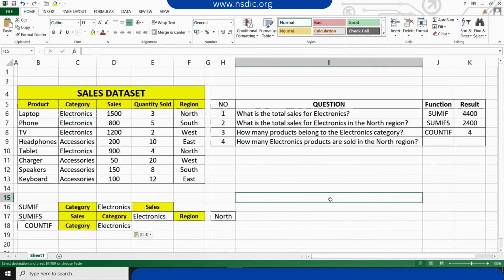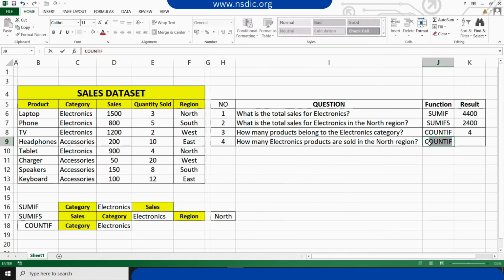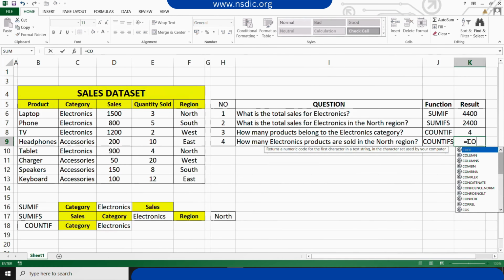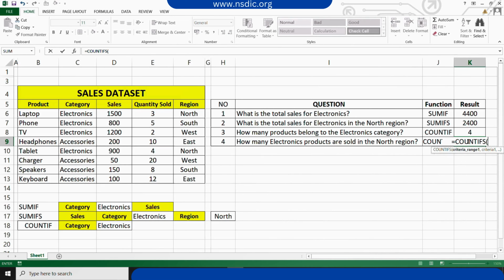Next, let's move on to our next question. How many electronics products are sold in the north region? For that, we will write our COUNTIFS as follows. First we have to select the category column.